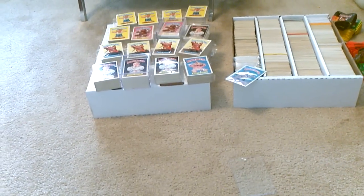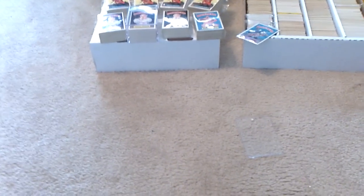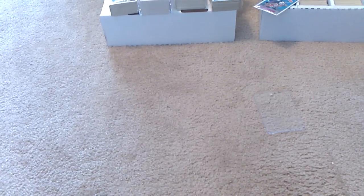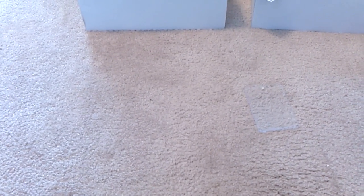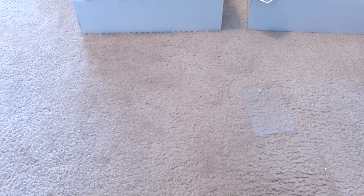Hey, what's up guys, just got a really quick pick up for you. A couple cheap toys, and then I'll show you guys my Brent Engstrom sketch card. Been waiting quite a while for this. It's a Child's Play mixed with Garbage Pail Kids theme — I said I wanted something mixed together like that and I'll show you what he came up with. He charges $70 for anything you want as far as a sketch card goes, you can have him draw anything, and I'll leave a link to his blog and website if you want to get one of your own.